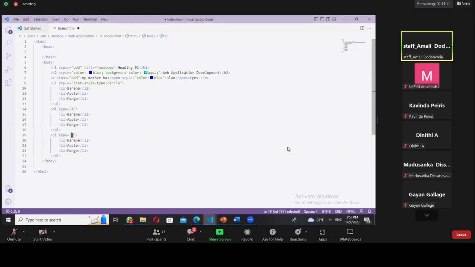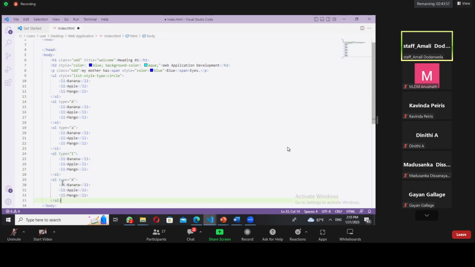So in here you can give simple A, right? If you want to give capital Roman, then instead of A, you give capital I. Then simple Roman. Like that, you can select.